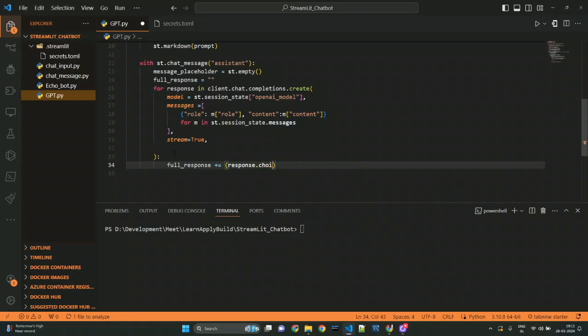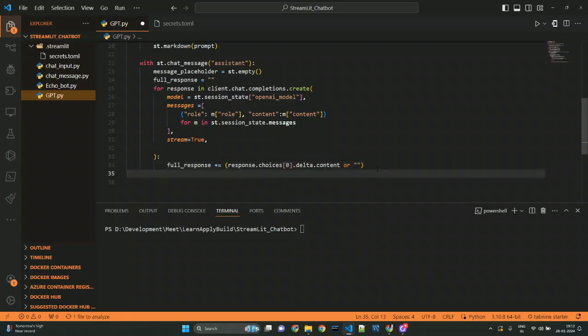Now see, this response dot choices is also there in the OpenAI library itself: response, and then we'll have choices, and then dot, then delta. So we just go ahead and create that from a JSON format, right? And then we get the content. So the response will have that, and then or nothing, empty, right?